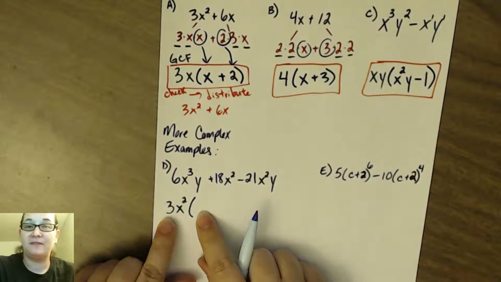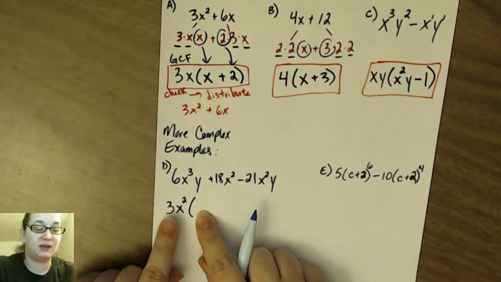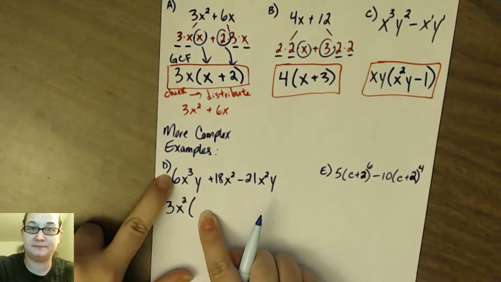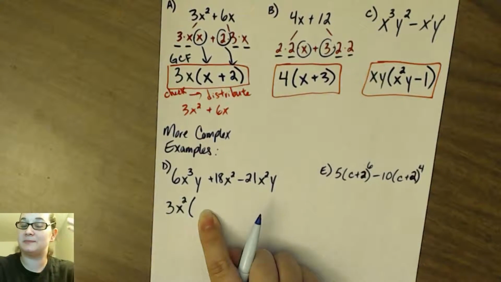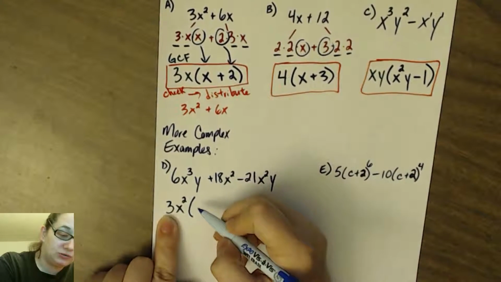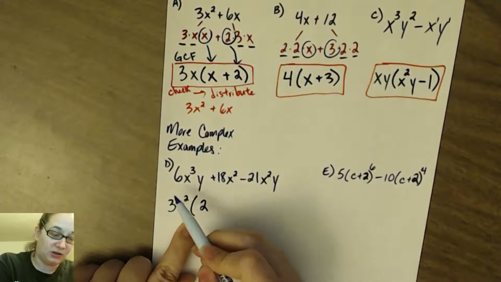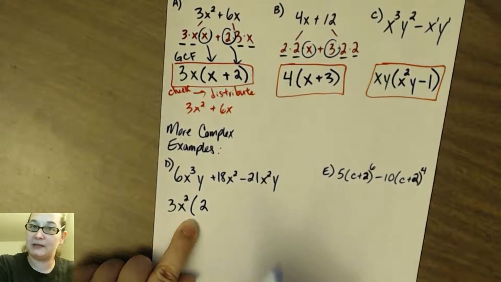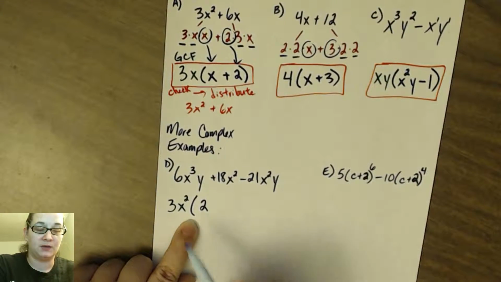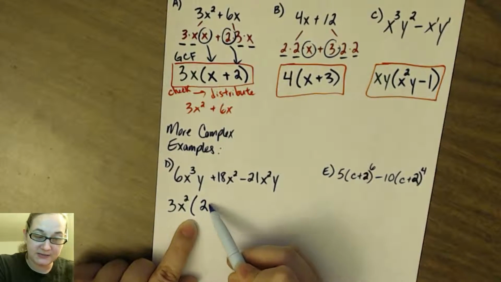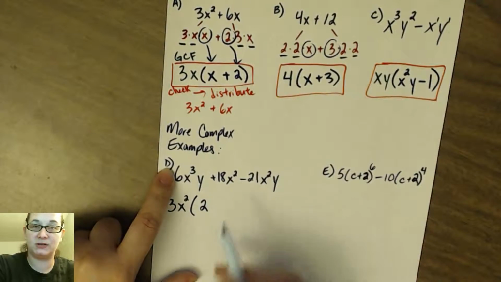Now, my favorite way to do this is to say 3 times what would give me 6. That tends to ask my brain the perfect question, for my brain to want to write down what the perfect answer is. So 3 times 2 would give me 6. And if I think about distributing it, 3 times 2 is 6. And that's what I'm looking for. 3 times something on the inside, like I'm distributing, would give me what's on top.